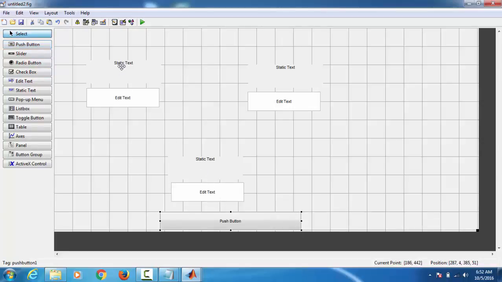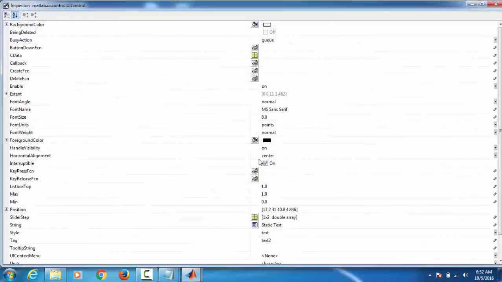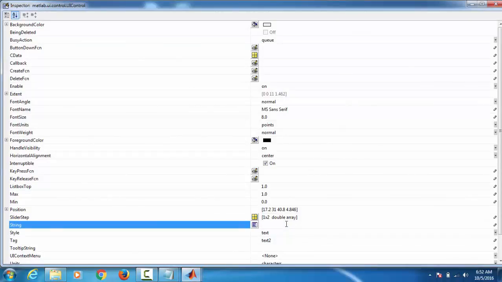Okay, so for this one we can change the properties, and the initial text we can change it to enter first number.